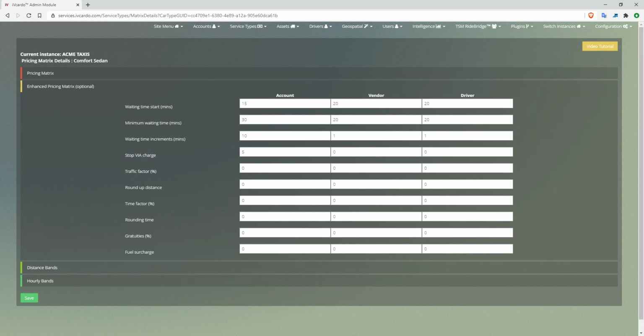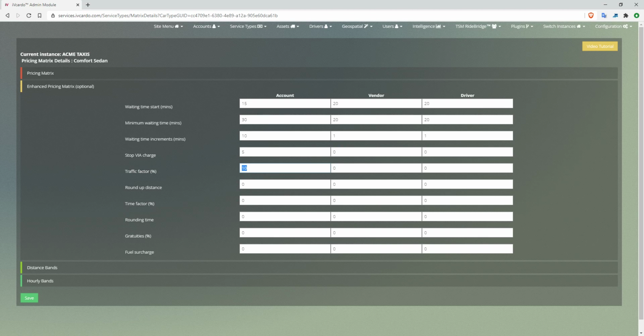Okay. Traffic factor. So Google's very good at calculating distances. That's great, but it also depends on the service type. When we're sending the addresses to Google, they don't know if it's a car or a coach. And obviously cars can take routes that coaches can't. So the bigger the vehicle, you would increase this slightly. But I have seen it used on comfort, standard saloon work, comfort sedan work. It's normally around about 10%.